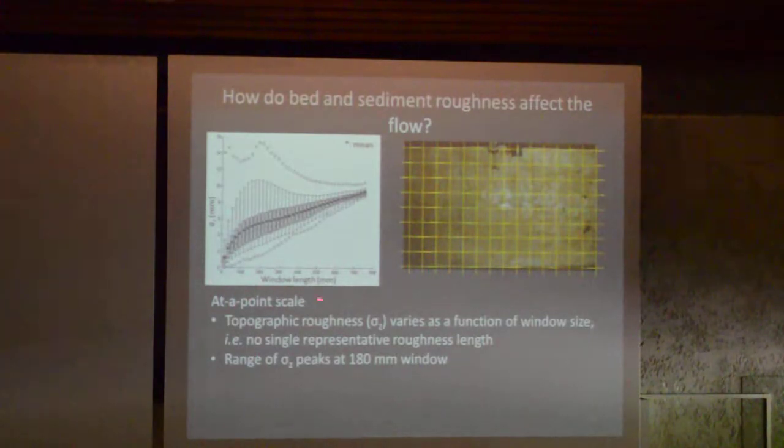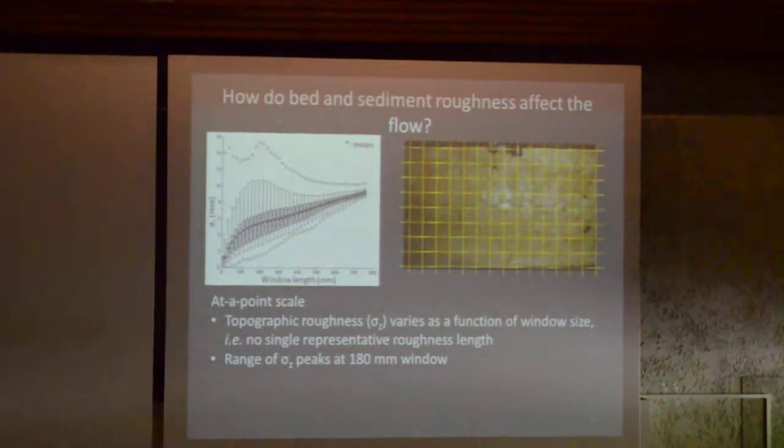And what you find is that as you increase the window size, you might expect that you'll get to a window size and then everything will stabilise and it wouldn't change a lot. But actually that doesn't really seem to be the case. If you look at the mean of this distribution, which is the star, and also the median, which is the line, they both just seem to continue to increase as you increase the window size. So it's actually quite hard to look at this figure and say that's clearly a representative size that we should be using to quantify the roughness of this bed. It seems to be very much scale dependent, which is potentially problematic given there is an assumption that we can just take the standard deviation of elevations and that will give us a roughness length.